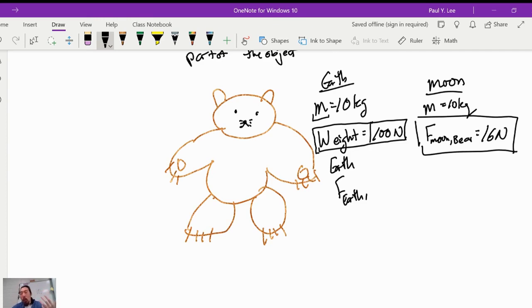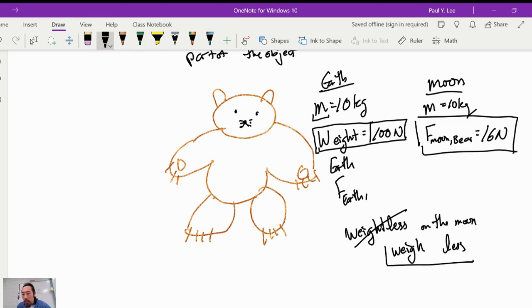That's why if you watch old clips of astronauts on the moon, they seem what we call, quote unquote, weightless. They're not actually weightless, they just weigh less. Whoa, you see what I did there? They're not weightless on the moon. They actually do have weight on the moon. They just weigh less. Oh yeah, they just weigh less on the moon. They're not weightless, and that's important because that is actually one of the things that many students get wrong on the physics stuff. You're not weightless on the moon. You just weigh less. However, you are weightless in space.